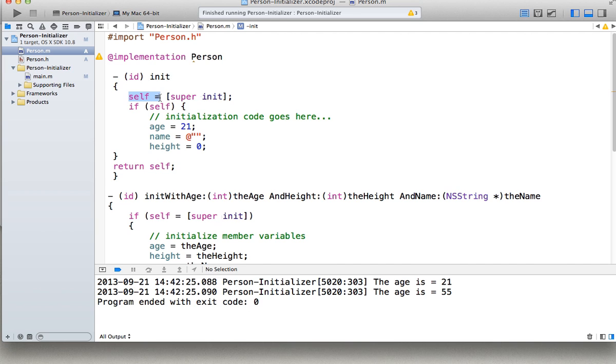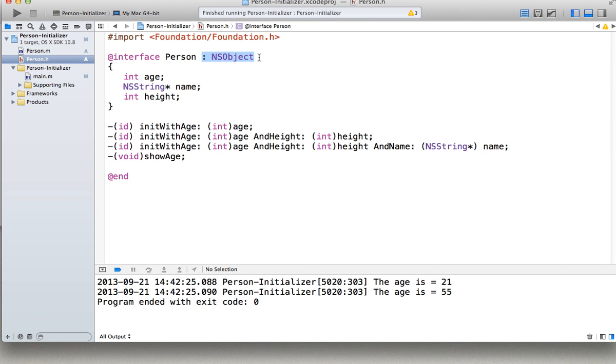Self is equal to, so now we've got a self. We have super, and we have self. Super, in our case, is NSObject, because we're inheriting from NSObject. If you look at this super right here. So later on, we'll be writing code where we have one class that inherits from another class, and we just change this and put Student in here or something. We'll get to that probably tomorrow. But for right now, just know that this is where we're inheriting from.